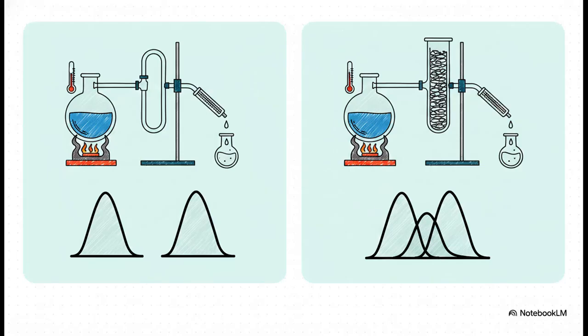So, here's the crucial point. For liquids with close boiling points, you need a more powerful technique, and it's called fractional distillation. The key difference, and listen up, this is your exam keyword, is the addition of a special piece of glassware called a fractionating column. This one extra piece makes the separation way, way more efficient.